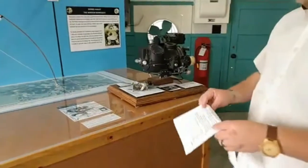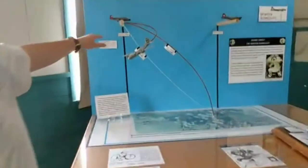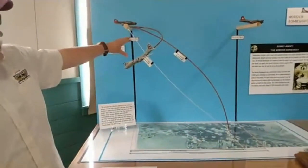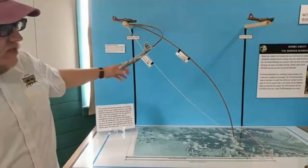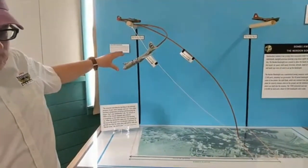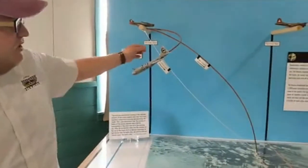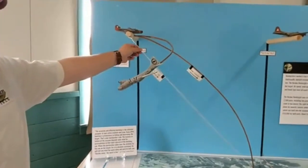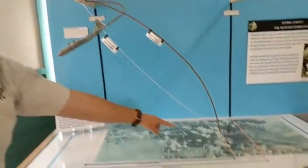Out here we have a representation of how it actually works. The bombardier figures out his line of sight to the target, and that's where all the rate, angle of drift, and other factors come into play. As he lines that up through the bomb site, it calculates when to drop the bomb so it follows the correct trajectory to the target — that's the whole point of the bomb site.